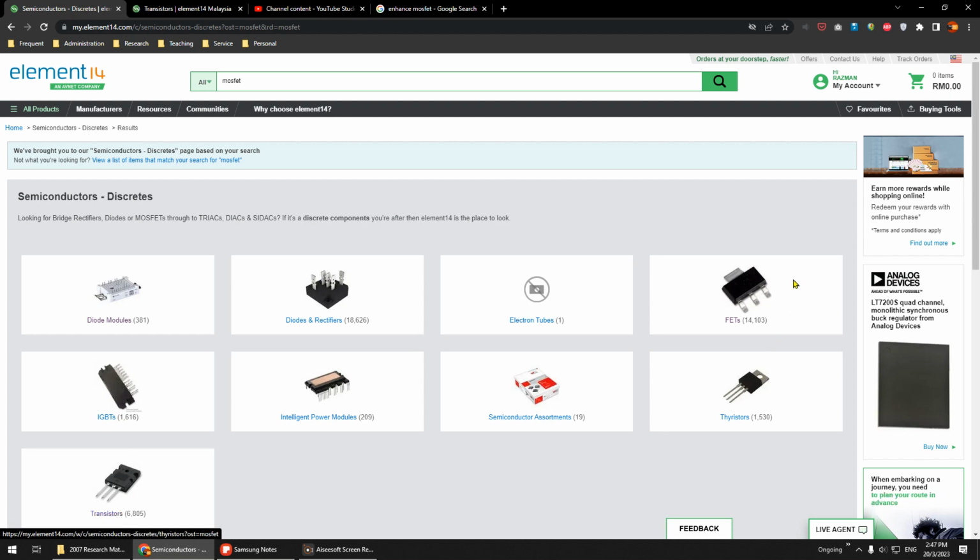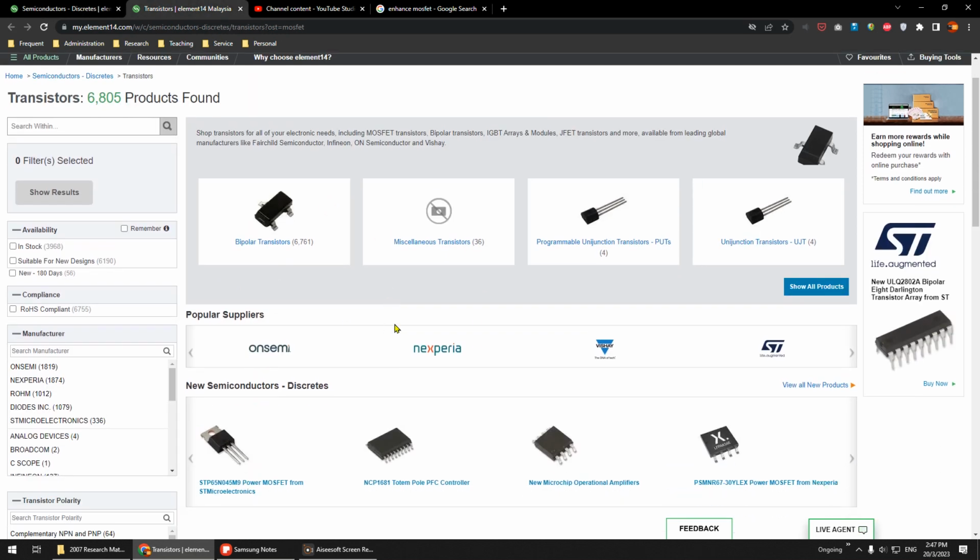And of course, I remind again, avoid using SMD for your application in UTM. SMD is not very good. We don't have enough equipment to do SMD, surface mounted device. So I suggest you search for this type. You need to drill a hole into the PCB. It's called DIP. This one is SMD. So you go here. You try to find.